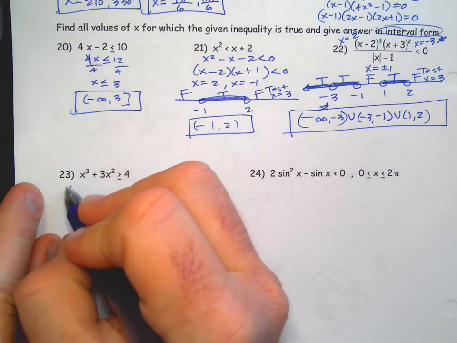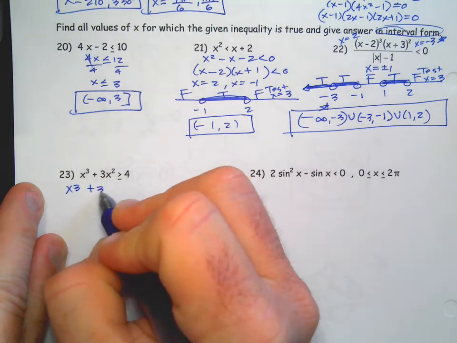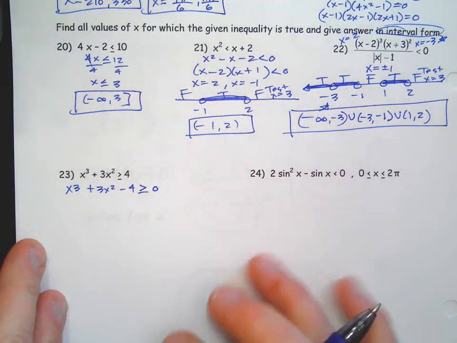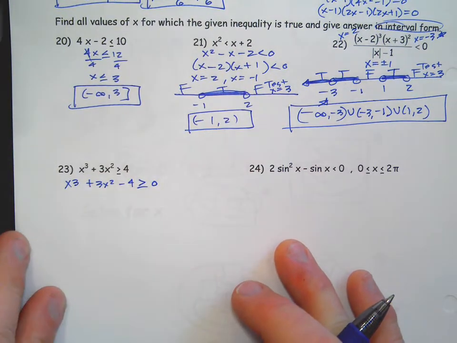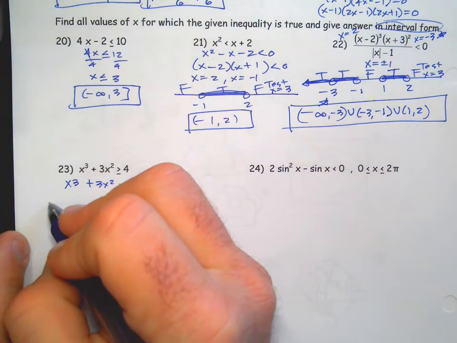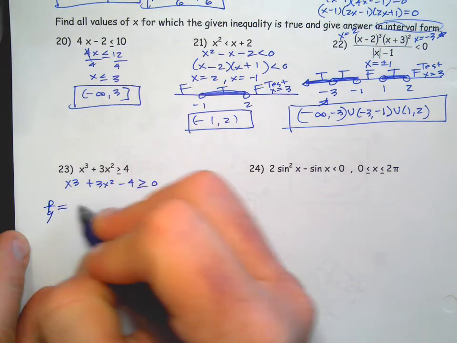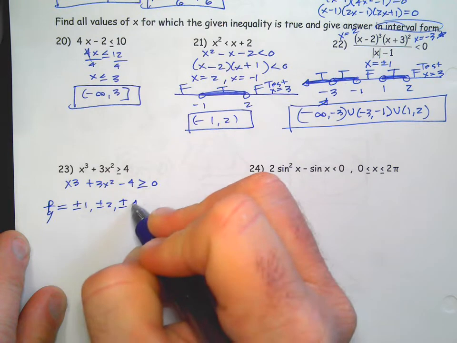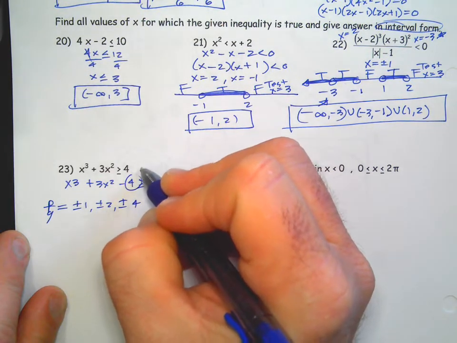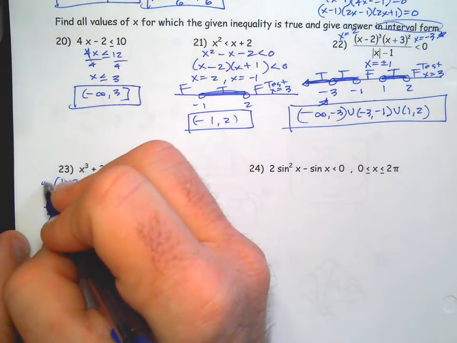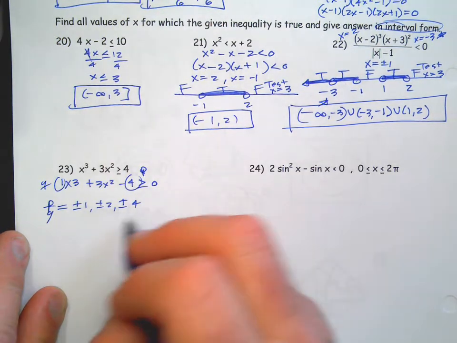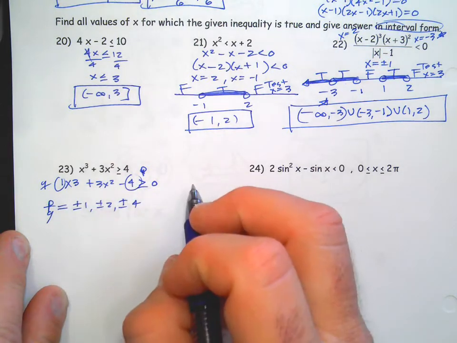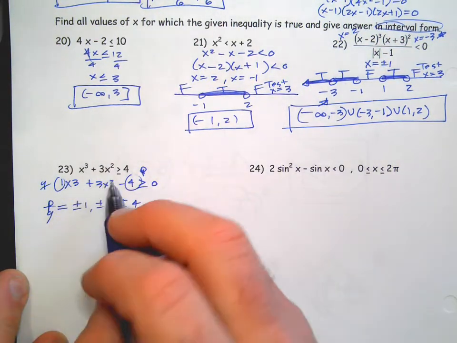Okay, we've got another polynomial inequality: x cubed plus 3x squared minus 4 is greater than or equal to 0. So this is cubic, but grouping for sure is not going to work because you need an even number of terms. So we're definitely trying the rational root theorem. P over Q equals plus or minus 1, plus or minus 2, plus or minus 4. This is your Q, this is your P, this is your Q. Looking for all the possible fractions that can be created by the factors of those. So I'm going to try 1 in my head. Positive 1 works.